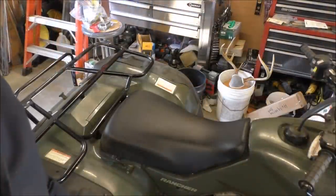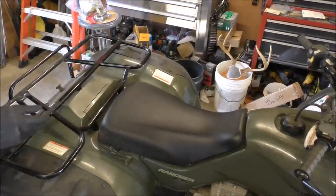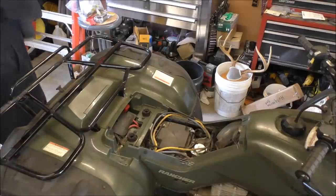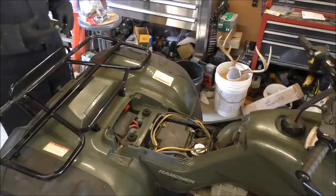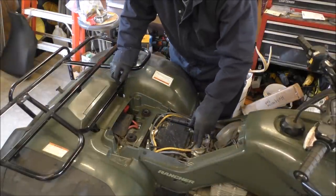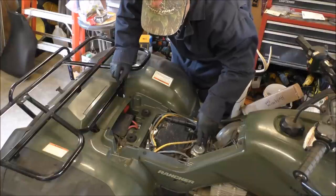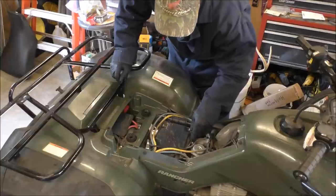Okay, folks. First thing we're going to do is remove the seat. And ain't no telling what's underneath it here. Seat's off. Alright. Put that over here. Got our air box. Right here are our winch cables, and I got all that kind of stuff, so they're kind of in the way. I wonder who installed them. Me. But they're not too bad.